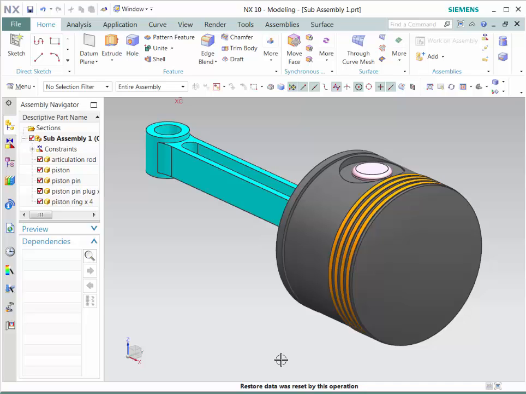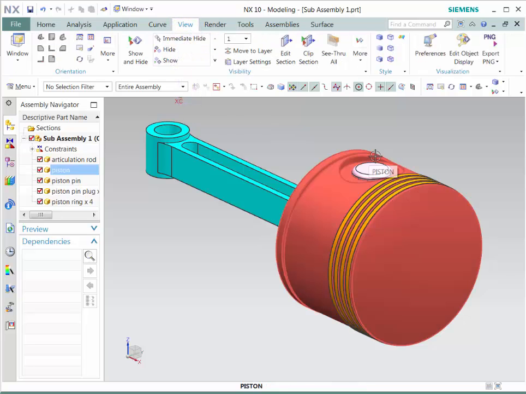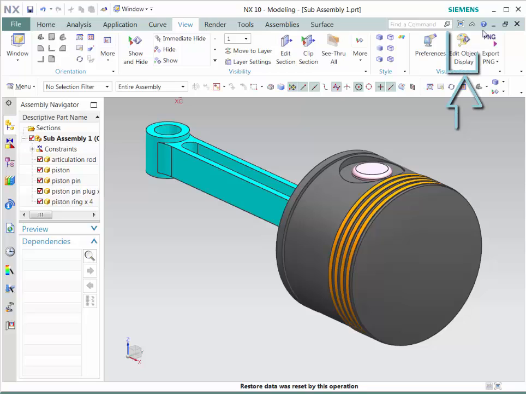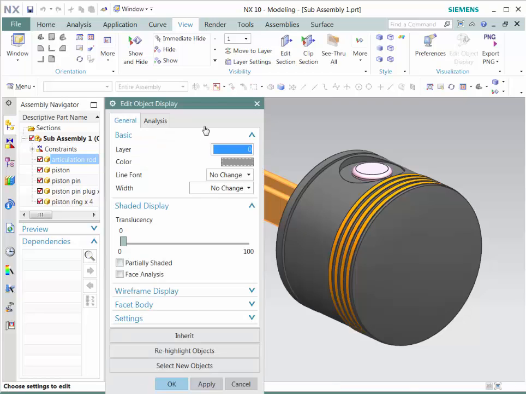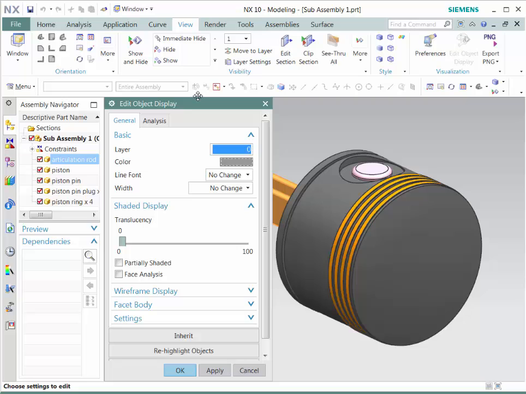Before we go into the assembly file, let me show you how I changed the color in the components of the assembly. You go into the View tab and then go into Edit Object Display. You select the object that you want to change and then you say OK. Notice that a new window will show.